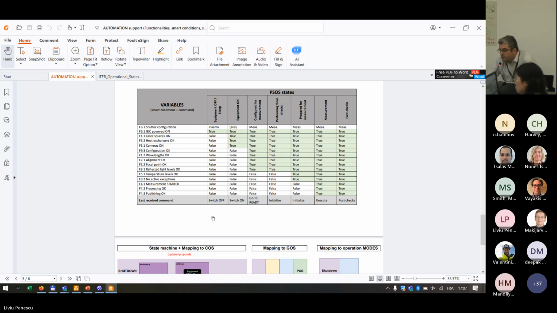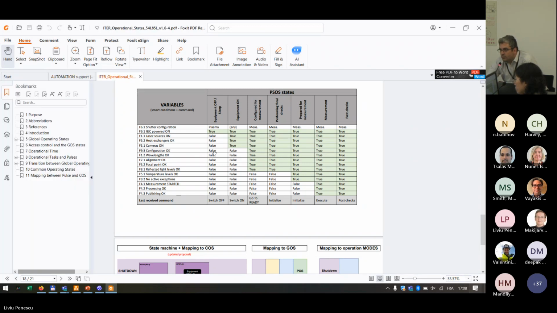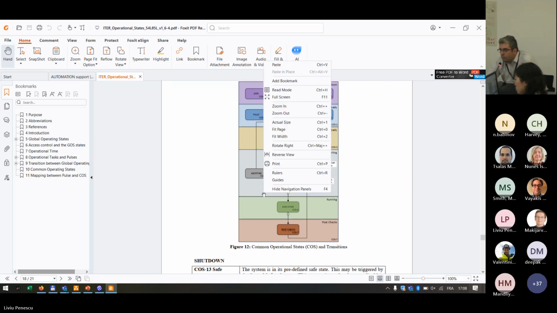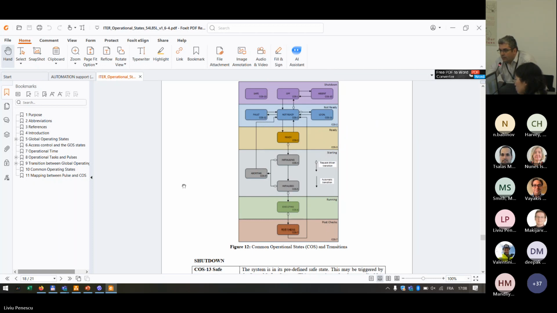However, in certain states, now I'm talking about pulse-operated diagnostics, you cannot do that. For example, if you are initialized, you have to be ready to execute the pulse. If you are ready, it means that if SUP requests to go into countdown, you will go into countdown. And that's also something to add to this diagram: which transitions are mandatory and which are essentially not. Okay, thank you.